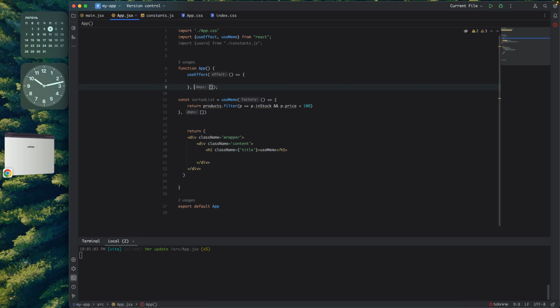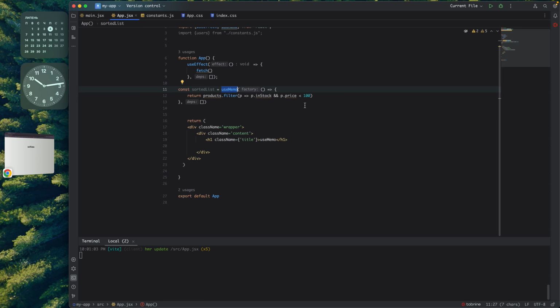Also when you work with large lists, or you pass derived data to child components that shouldn't render unnecessarily. And don't use useMemo for small calculations, or when you're not experiencing lag, or just to follow a rule. Always measure first.